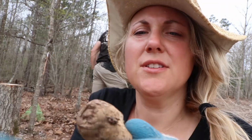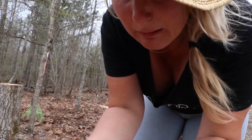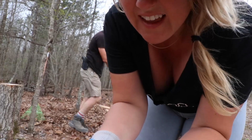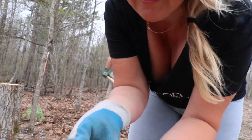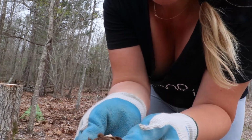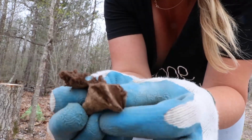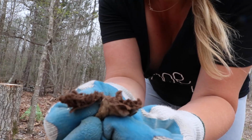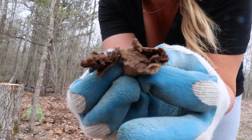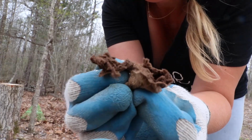You guys know what this little weirdo is? Kind of looks like a shriveled up tea bag or something. Kind of afraid to open it. Ugh. Old tea bag. It's like dust and dirt in there. Look at that. What is that? Kind of mossy looking, like a spongy, dry, mossy. What is that? It's a weird little weirdo with like a papery skin. Blech. All right, back to leaves.